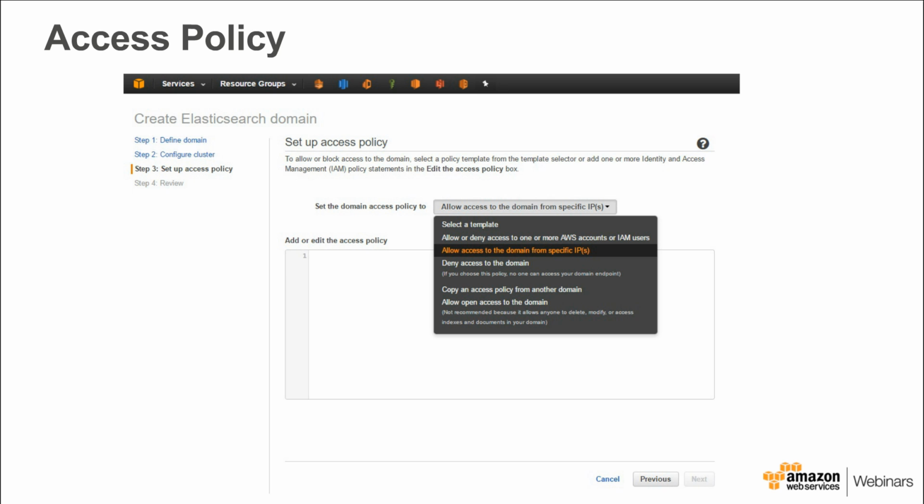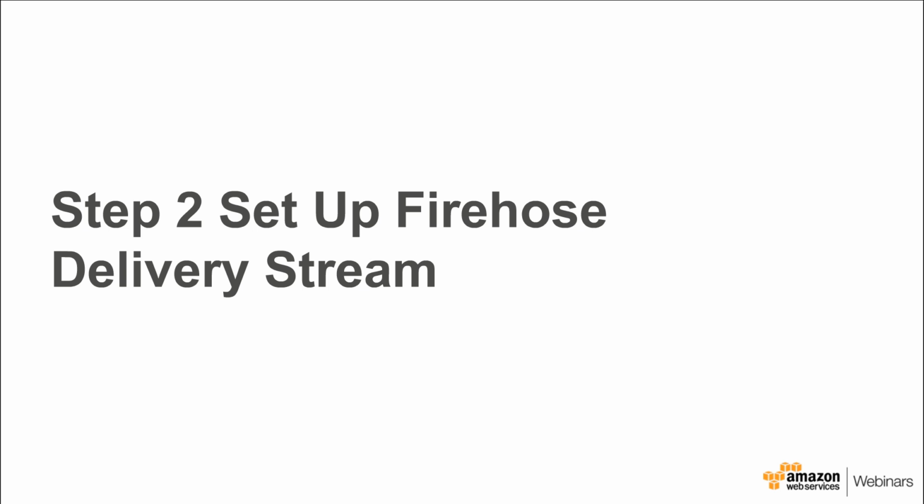Then you can also have access control policy through a couple of different mechanisms. You can either use AWS IAM role or IAM user to control access to your cluster. You can also restrict by IP address. And you can also deny access from everywhere or allow access from everywhere, which we do not recommend for security reasons. So once you set up security access policy, you're all set. Click on create a cluster, then minutes later, you will have an Elasticsearch cluster up and running and properly configured.